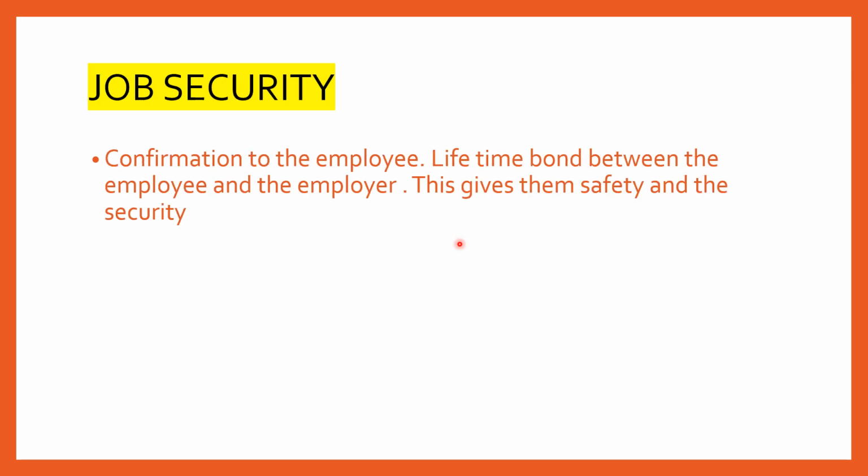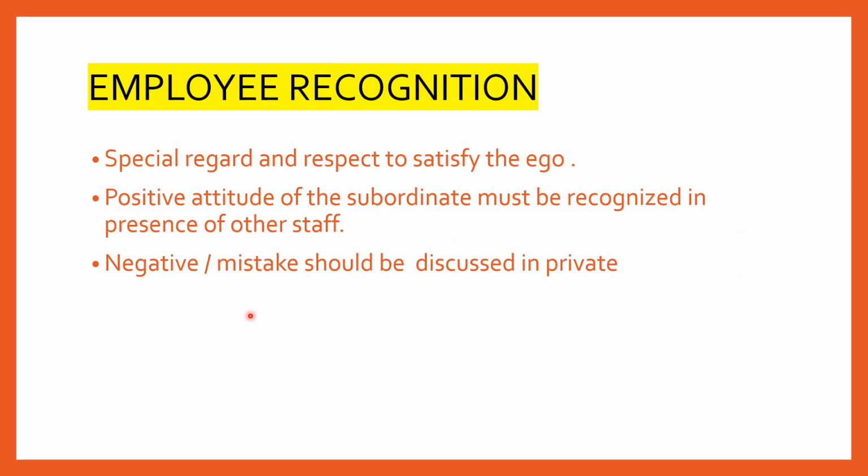Then there should be job security. This is the confirmation to the employee that he will not be chucked out of his job. Sometimes the worker is working for you, but he is in a very big state of tension. What if he is terminated? What if a layoff happens and he is chucked out of his job, which is a very big question mark on his future. So if there is job security, if there is a lifetime bond between the employer and the employee, and a positive healthy relationship, the workers feel that the job is secured, nobody is going to chuck them out of the job. This is very good safety and security for the workers, and that is why they give their best for the organization.